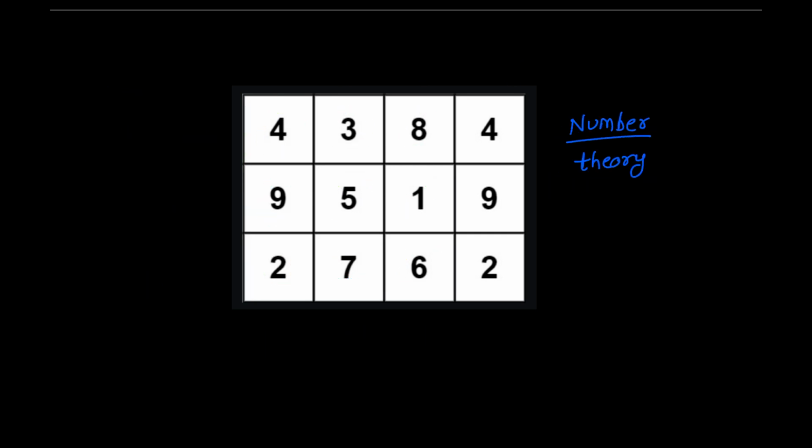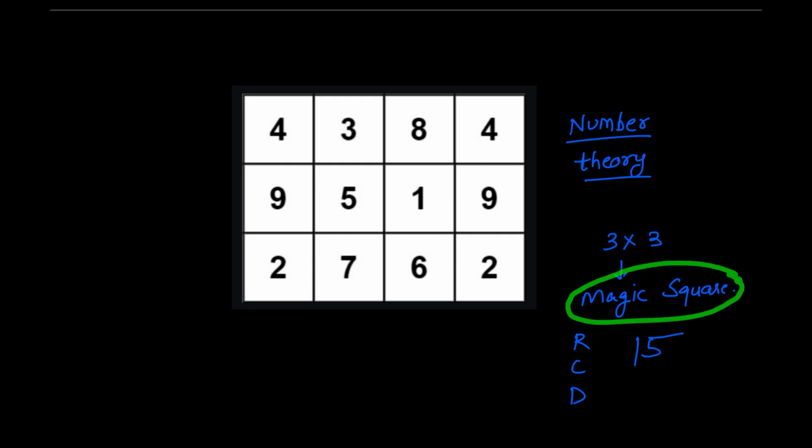In this approach, we'll be using something called number theory. Based on the rules for identifying if a particular grid is a magic square, there are only a finite number of combinations possible using the numbers 1 through 9. And reviewing all possible combinations that make a square a magic square, we can draw a few patterns out of it.